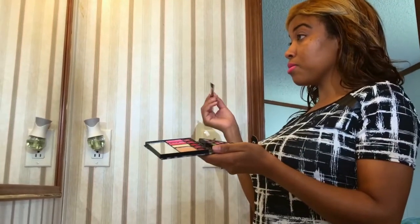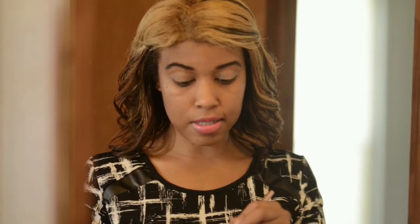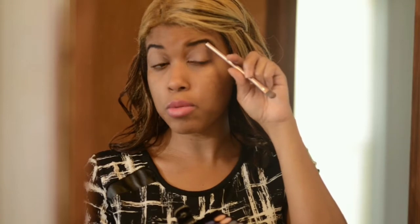So I got another eye makeup brush, and this is by Urban Decay. You got some beautiful brushes. I like neutrals, depends on what you like. So I'm taking a neutral brown. I wish I knew the color, you guys, to tell you. If it's sparkly, you could tell I've been using it the most of them. So I just take a little bit and brush my lid. It looks kind of pinky, brownish neutral. It has some glitter in there. This is just gonna be my base color. And I'm only putting it on the lid of my eyes, not up to the brow. You wanna leave some space between the brow and the lid of your eye.